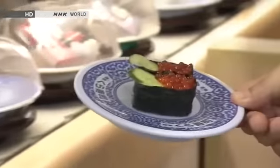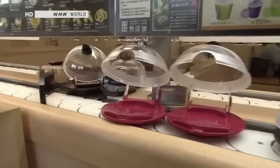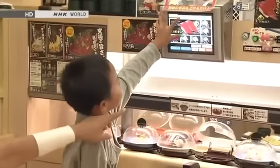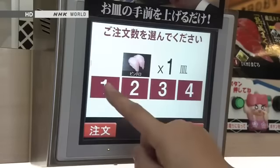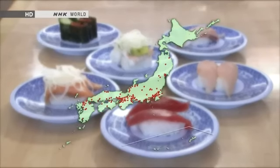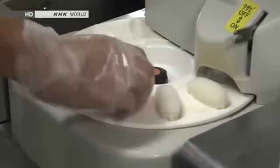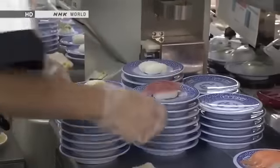These plastic containers keep sushi fresh when they are on the conveyor belt, and the lids are fitted with IC chips that track when a plate is taken. Ordering of items not on the conveyor belt is done through a touch screen — this data is also logged. What sushi should go onto the belt at what time is determined not just by how things are going in the shop at that moment, but also by referring to a database of 80 million customers over the past 12 months, as well as local factors unique to each restaurant.